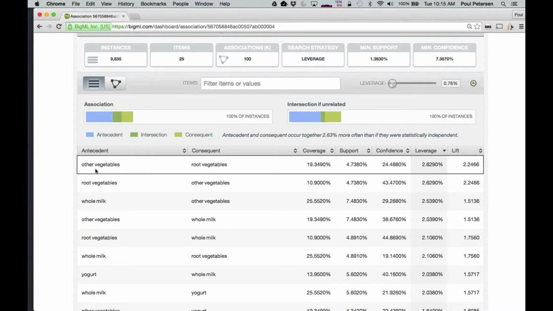But basically, we can see this very first rule. We have this idea, other vegetables implying root vegetables, right? So if you're buying broccoli and cabbage or something, maybe you're also buying carrots, which are probably the classic example of a root vegetable. And this rule has what we call a coverage of 19%. And that means that this antecedent here, the other vegetables, occurs in 19.3% of all of the carts. All right, so it's a very common item. All right, and then the confidence is basically telling you how likely this rule is, how likely it is that when you do have other vegetables, you have the root vegetables in there as well.